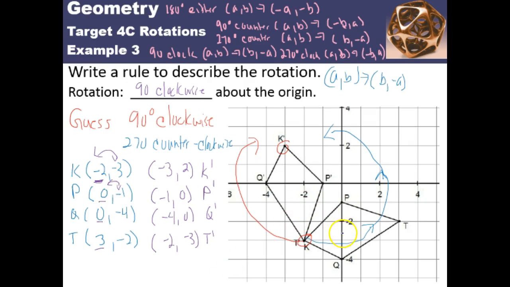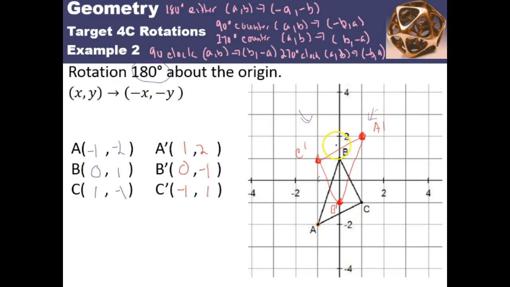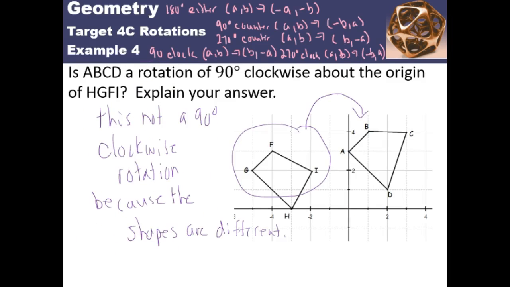Okay, so notice in this one you can see that if you twisted this, they line up on top of each other, right? And in all of the previous examples, here if I twisted this, it would line up on top of itself, and the same here. But this one, if I tried to twist this, there's no way it would line up with this. Okay? And we could look at all the points to verify it, but if you can just look at it and see it, that's better.